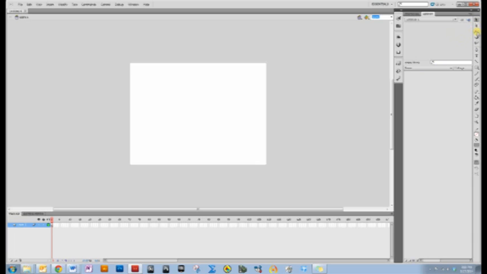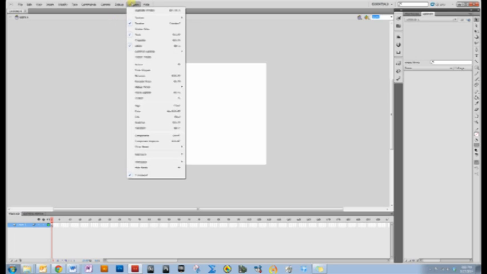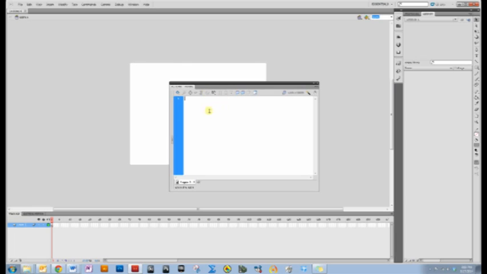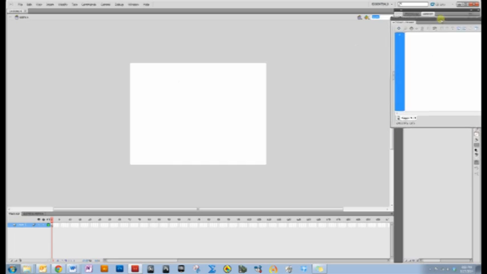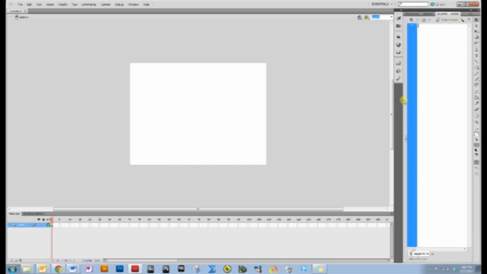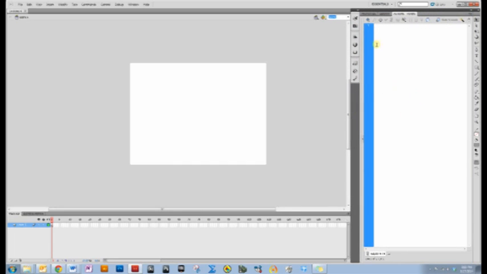You also have what is known as the Tools panel, and this just has your various things like your selections and your text and your shapes and things like that. Now, right now I am in Essentials, but if I wanted something else to be showing up here, I can select Window. And if you're going to be coding, I recommend having the Actions one. This is where the code will go. Right now it's just floating in the middle, but you can drag it and drop it over here. And now it'll just always be there for you.